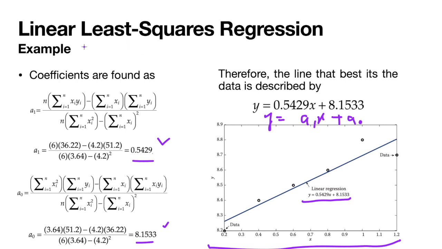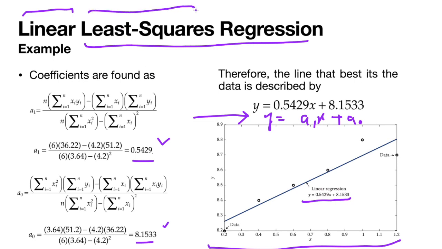So this is how we use linear least square regression. The word linear here represents that we are using a linear equation, and least squares represents the squaring of the error terms we did in our formulation of the total error. So this is how we apply linear least square regression in the curve fitting process, in finding the best line fit of the given data.